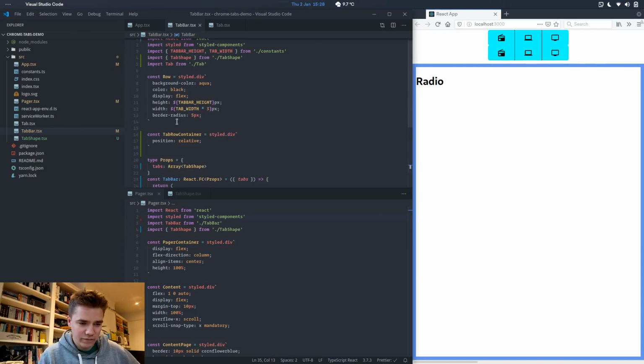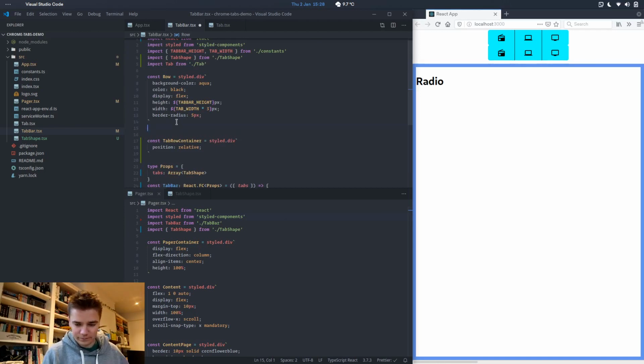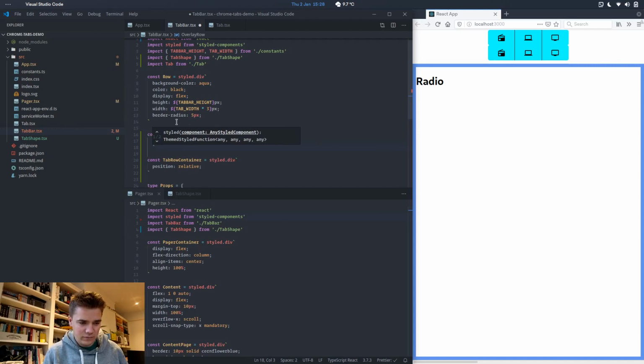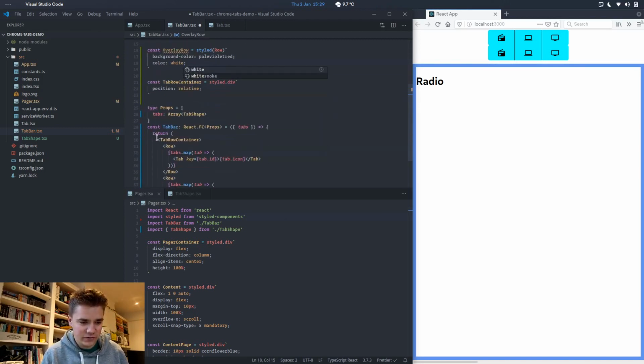Next, let's make one of those be pink. So this is the syntax for extending. And let's make the background pale violet red, one of my favorites, and the foreground, so this will change the color of the icons.